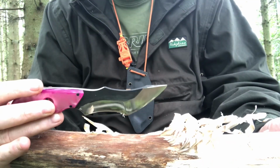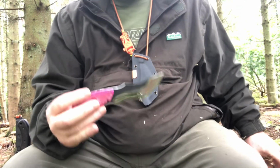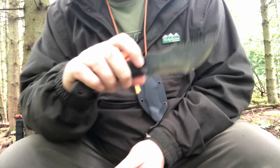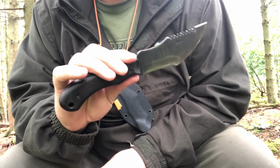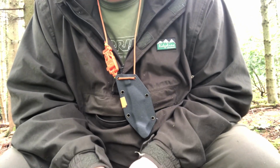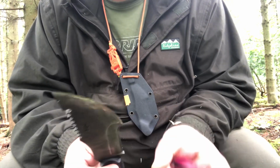Right, this has got a fascinating history, the tracker blade, and I've always been interested in them since the film The Hunted. In the film I think it's a Dave Beck WSK knife that they actually use, and it's got quite a fascinating history. So what I'd like to do is recommend a couple of channels, if any of you are actually interested in these style of blades, to have a look at.